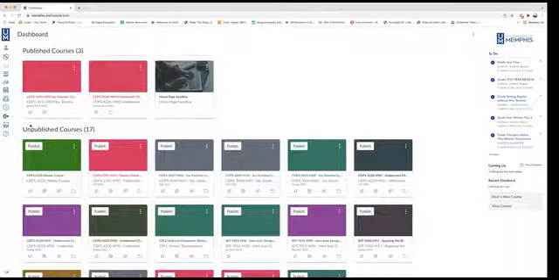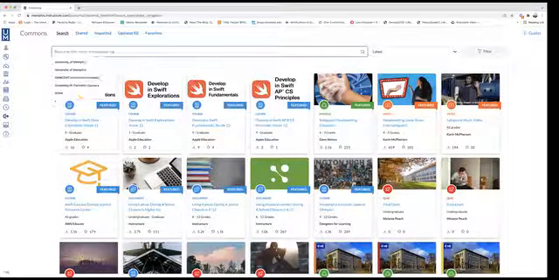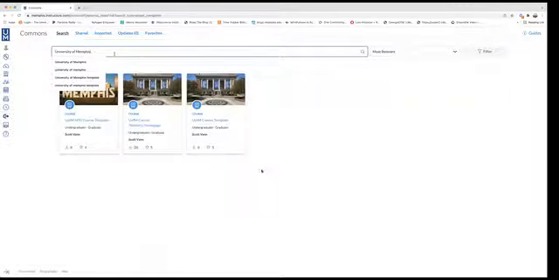So here on your global navigation bar on the left, you'll see an option for Commons. Again, this is covered in the Canvas overview training, but if you click on Commons, it's going to take you to Canvas Commons, which is just this great open source resource for content and templates. But if we type in University of Memphis, you're going to find that there's some things already there for you.